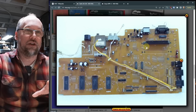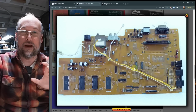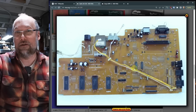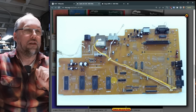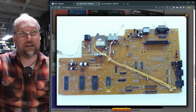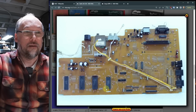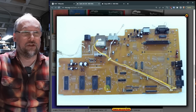That is the keyboard connection. That is the one cartridge slot connection. Then you have 64K of DRAM right here, and it's the same type of DRAM as on the shortboard Commodore 64s. This right here is apparently 32K of SRAM, so that's where it says that it's only 16K of VRAM. I think it's actually 32K. Maybe half of it's not used or half of it's used for something else.